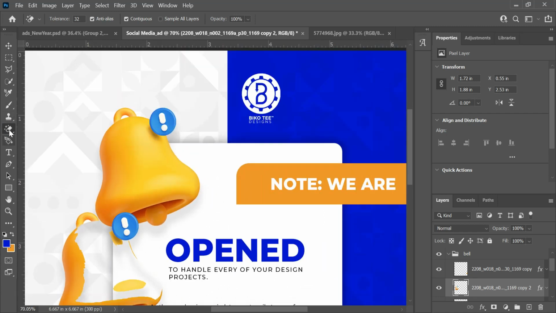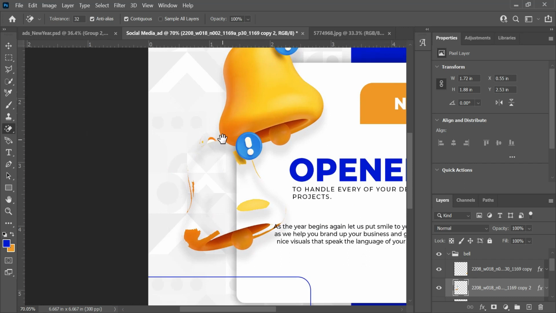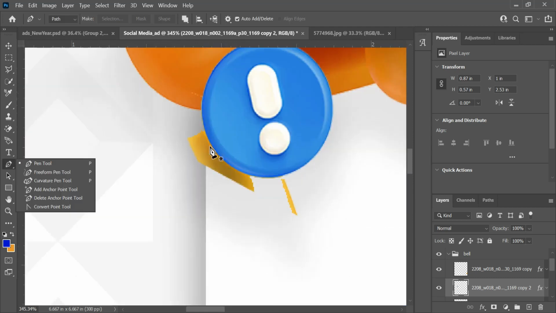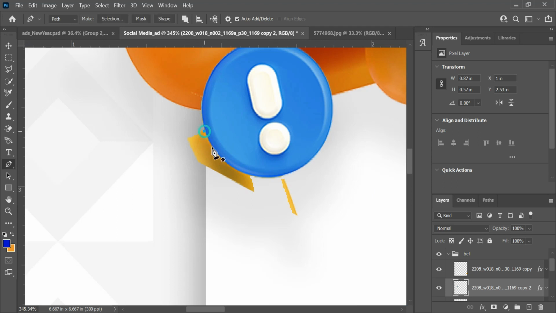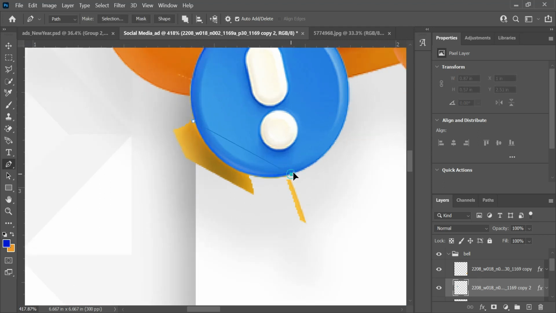Okay, just pick up your magical eraser too, and you quickly wipe everything off that you might not need. So at this point, I'm just going to pick my lasso tool and I'm going to erase this because I really do not need it. So, all right, for this, because of the curve, I'm going to pick up my pen tool so that I can remove it perfectly well. And I'm going to do something like this.